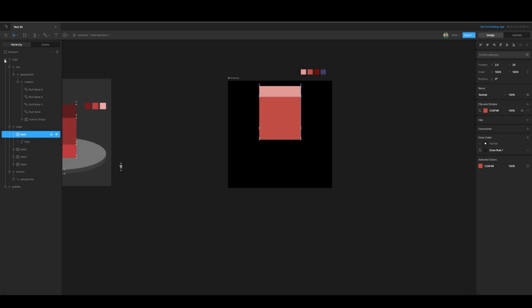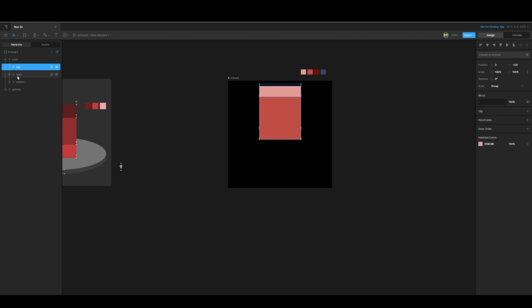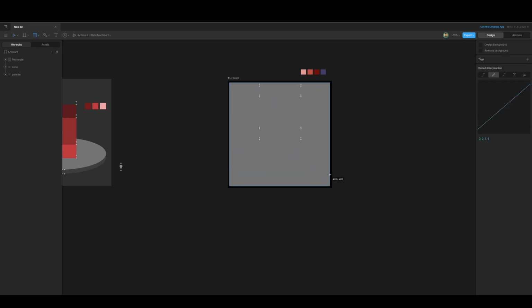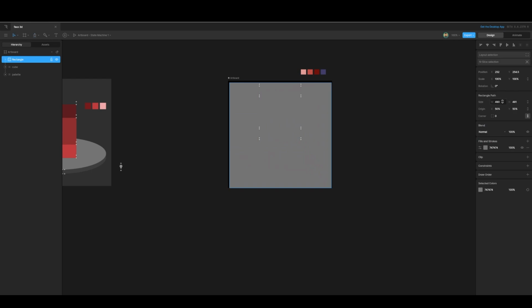Okay, before we do that, let's just see if everything is set up correctly here. We just need to do some cleaning. Okay, we've got the top, sides, and the bottom. Everything is set up perfectly here now. What I'm going to do now is press R and then create, in design view, a rectangle that's the size of the artboard, 500 by 500. Center it and call it hitbox.